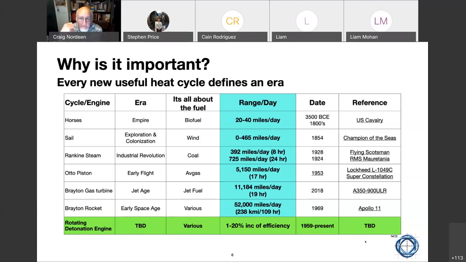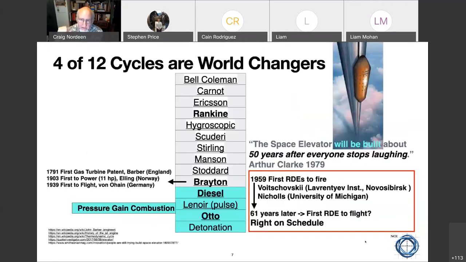We don't know that the rotating detonation is going to add to this list or not, but we're selling this as having potential of 1 to 20 percent increase of efficiency. A couple of challenges in the new cycle. If you look at a list of available cycles right off of Wikipedia, only four out of those 11 cycles, and I've added the detonation cycles, they are world changers. The Rankine cycle, the Brayton, the Diesel, and the Otto. Some of these other cycles are interesting, but they have not changed the world at the level that the other ones have.